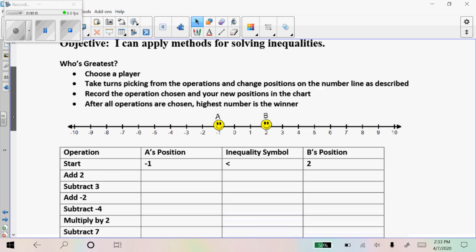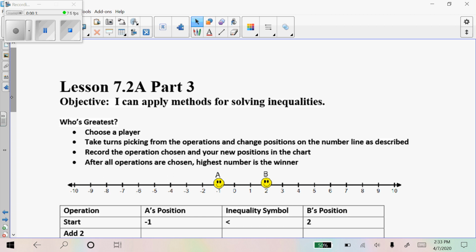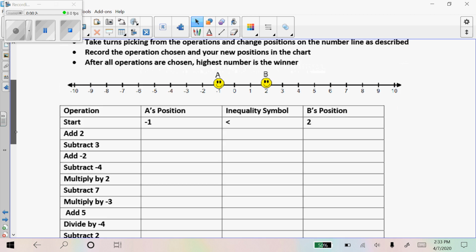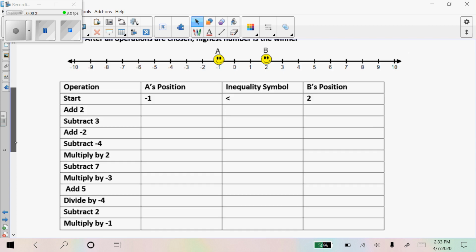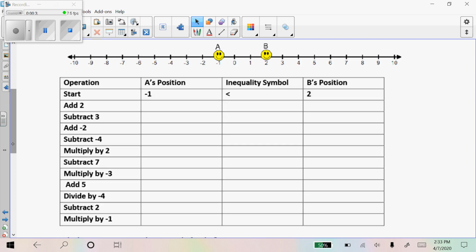In this lesson, we're going to learn how to solve inequalities that involve multiplication and division. And basically, it's the same as solving equations. It's just that there's a certain situation that causes a bit of a problem that you have to remember. And I'm going to try and illustrate that right now by just going through these operations here and finding out what happens.